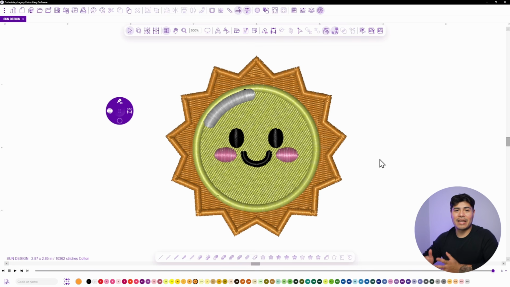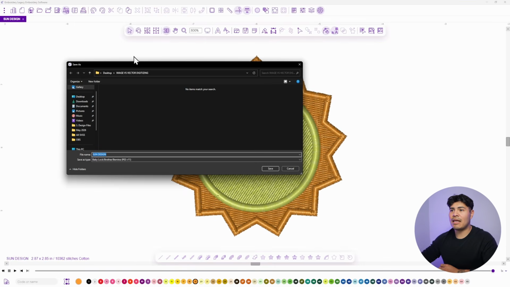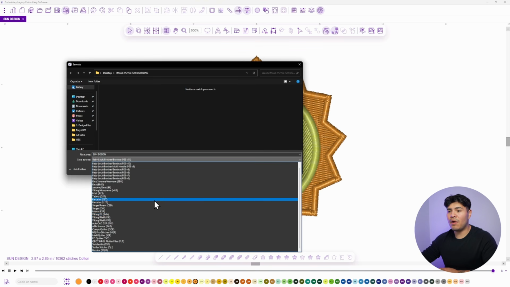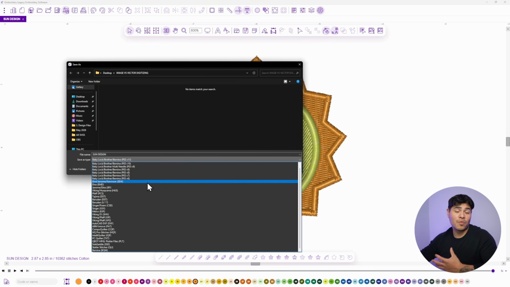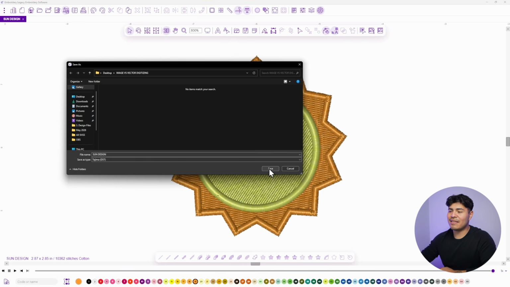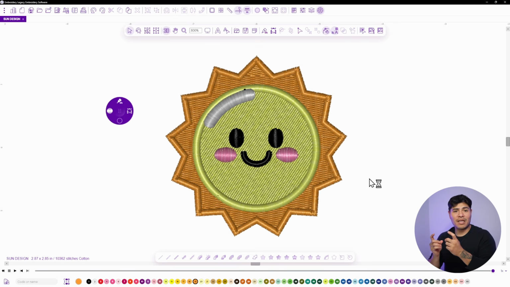Now that we saved our native file format, we can export it to an embroidery machine file format. Besides Save As, you're going to see something that says Export As. And here is where you can select all of these embroidery machine file formats. There is PES, there is EXP, there's DST, there's whatever your machine uses, it is available here. For me, it is Tajima DST, so I'm gonna save it as that and then click Save. Now I can export that file onto my USB and I'm gonna go test this design out and I'll come back with the results.